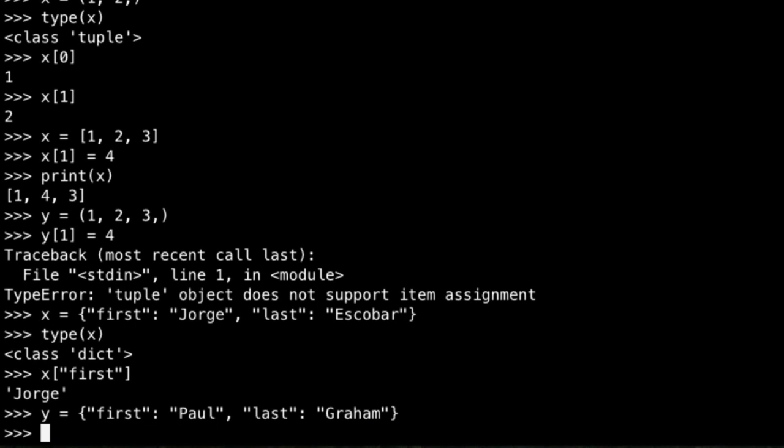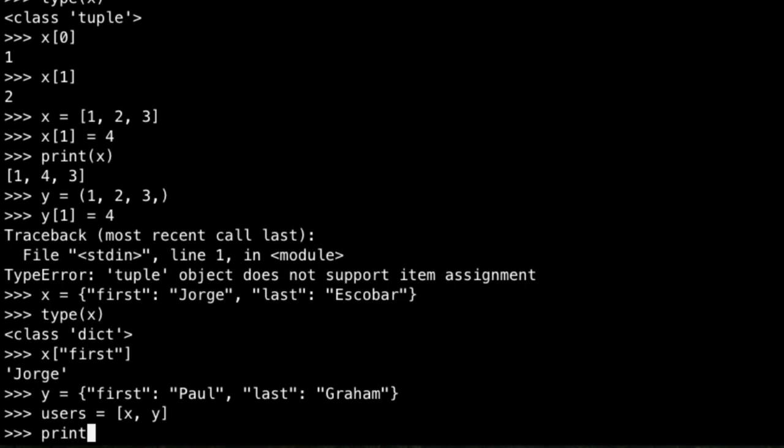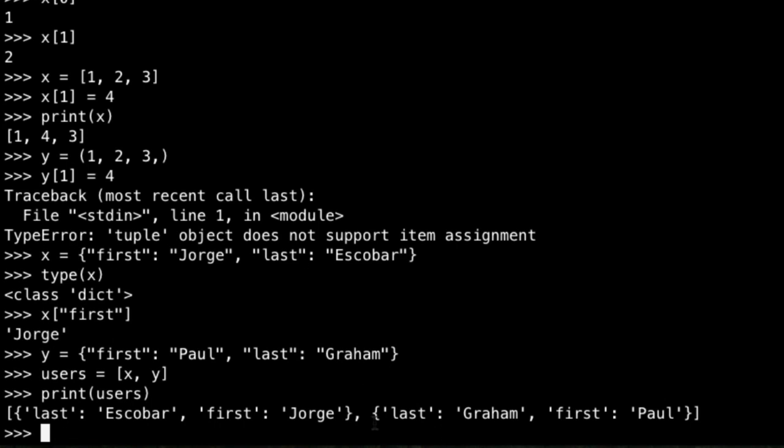So now I can do users equals x comma y. So that's a list of users. If I print users, I see that I have all these objects there.